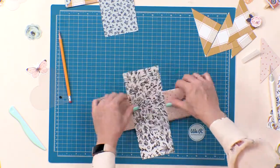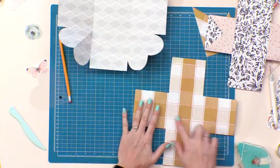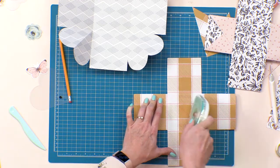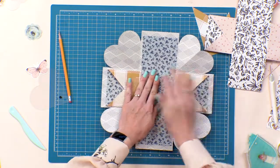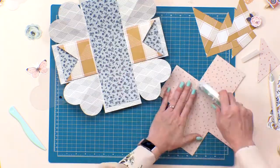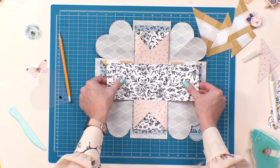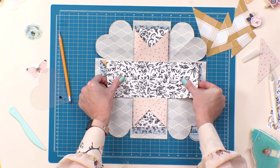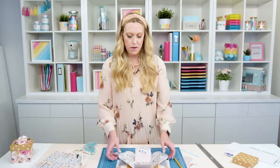All right, so now we're going to take our box and we're going to add these to the inside of the box by taping the bottom of the box with double-sided tape, and then we'll just set that inside and center it in the bottom of the explosion box, and do the same thing with this set of flaps as well. All right, so now I'm going to rotate this so the pockets are on opposite sides, so you have pockets on each side. Again, just kind of center that. Line that up right about there. All right, so we've got 2 of our inside flaps ready to go, and let's work on our 3rd one.